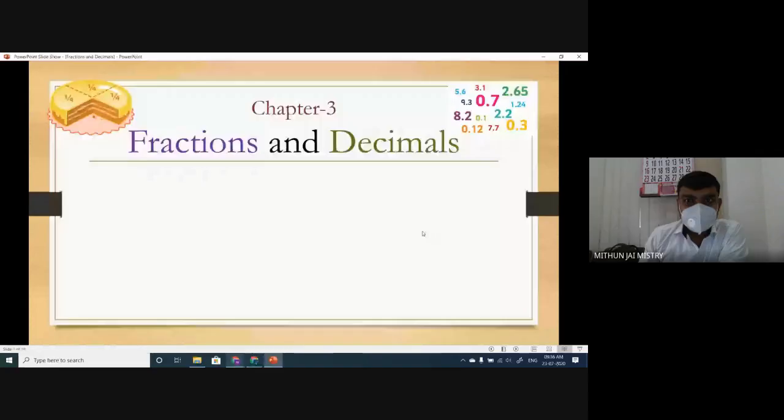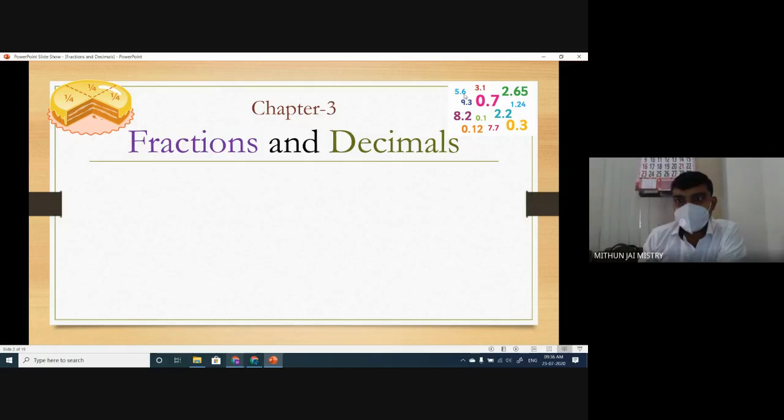Yeah, the curtain has come over here. You can see chapter 3. This is the chapter which we are going to discuss. Name of the chapter is fractions and decimals. Fractions appear like this, 1 by 4. It doesn't appear like a cool cake. It appears like 1 by 4 and 3 by 4, 5 by 6. So those numbers will be called fractions.